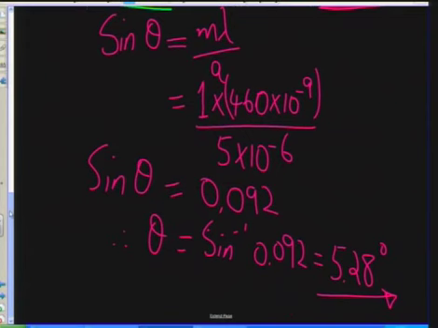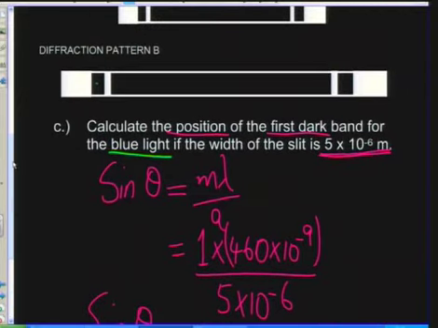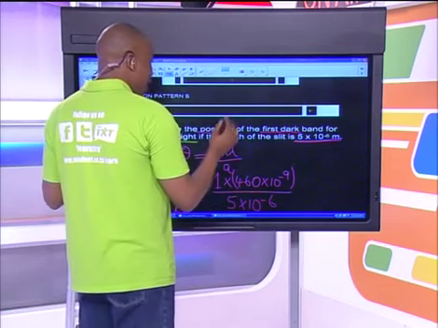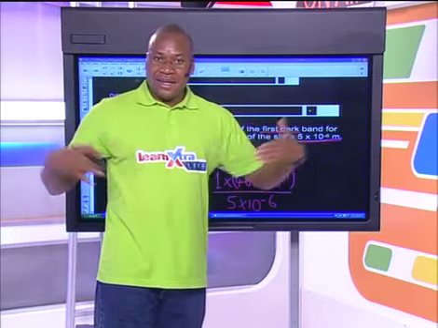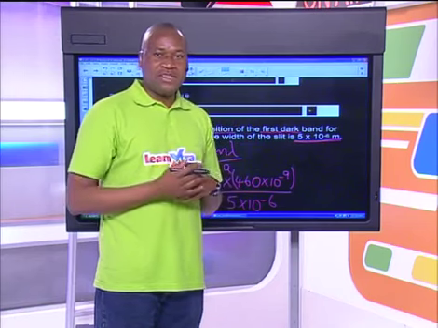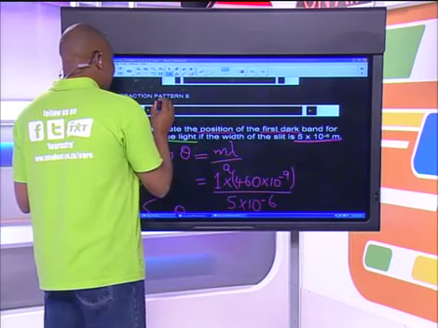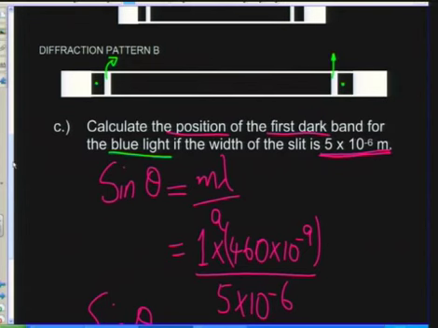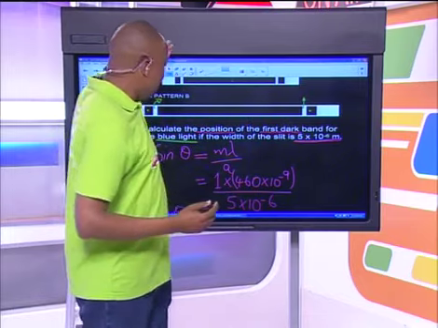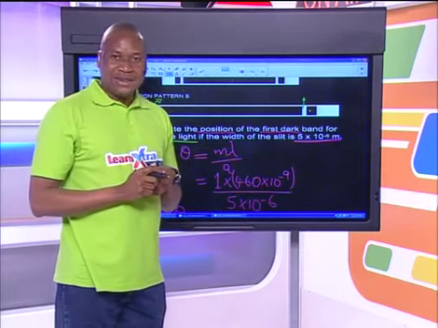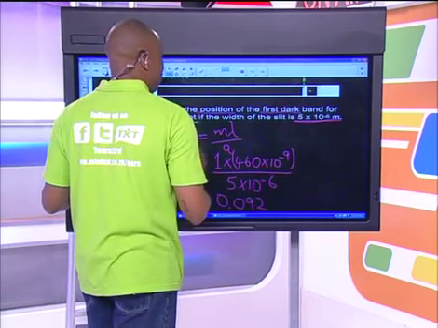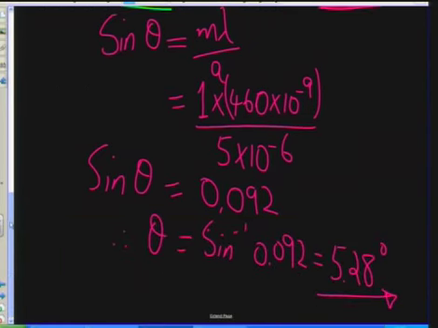We have calculated it and found it to be at 5.28 degrees, at that angle. Now, if you look here, you would see that this part is black, and some people might think that is what we are referring to. No, the diagram had to be made white because our smartboard has a black background color, for us to be able to write so that you can see what we're writing down. So it is these white points or lines that are being referred to, that are serving as the dark bands. We made them white so that they can be visible from the board. If they were on your question paper, which is of course a white sheet of paper, these would have been drawn in black. So that is what we were referring to when talking about the dark band. Instead of dark, it's bright here. So don't get confused there.